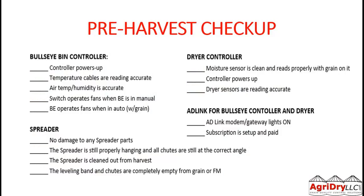So getting into the pre-harvest checkup side of things and really looking at what we need to do with that spreader before harvest, we want to make sure there's no damage to any of the spreader parts, the spreader is still properly hanging, all the chutes are still at the correct angle, we're cleaned out from harvest, and the leveling band and chutes are properly empty of grain or FM. So it's a good check to do pre-harvest. And this time of year, since the bin is full, gives us the opportunity to see everything really closely.